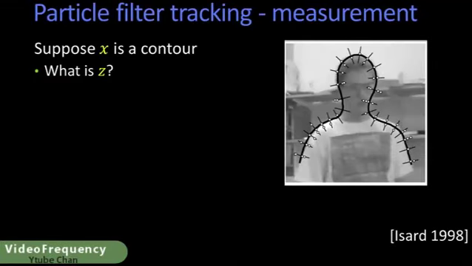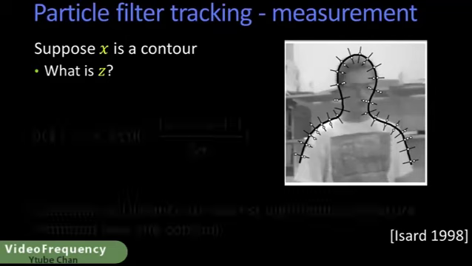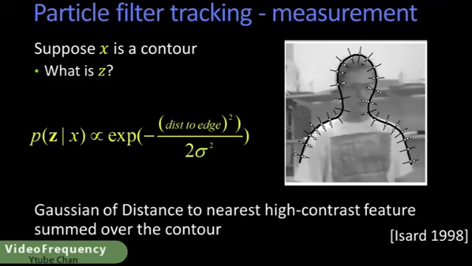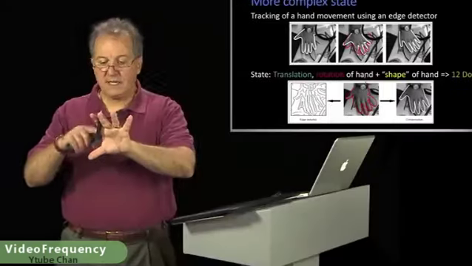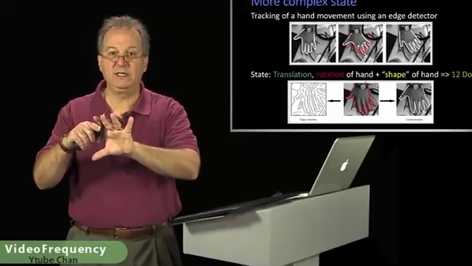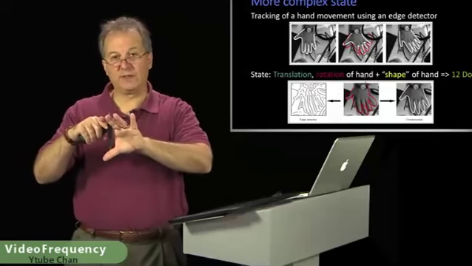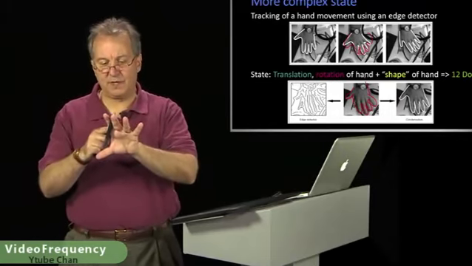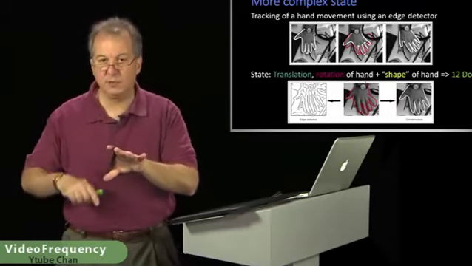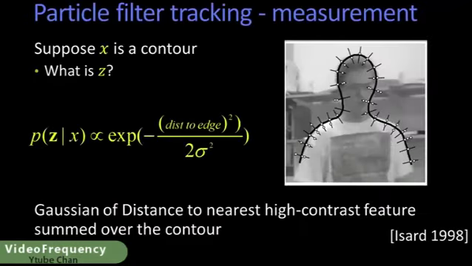What about the measurement? Okay, what about Z? All right, here's another picture taken from that paper. And what they did was, if I go back to the hand thing, what they want to do is track this contour. I'll draw it on the hand part. If you've got the right state, then you would expect to have an edge in the image at the edge of where the state says the fingers are. That is, there's some relationship between the edges of the fingers in your state and the edges that you would see in your picture. And in fact, that's what they do.